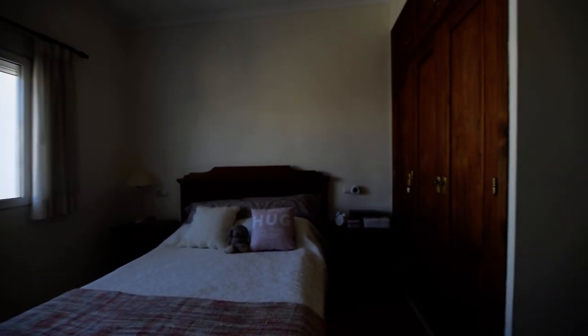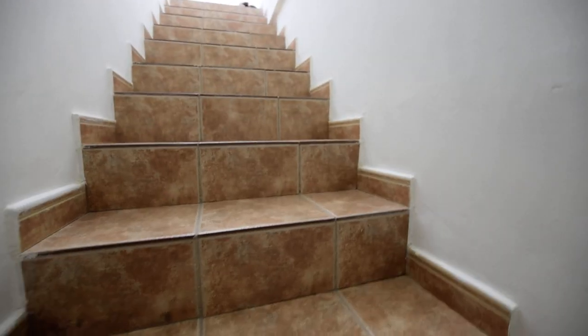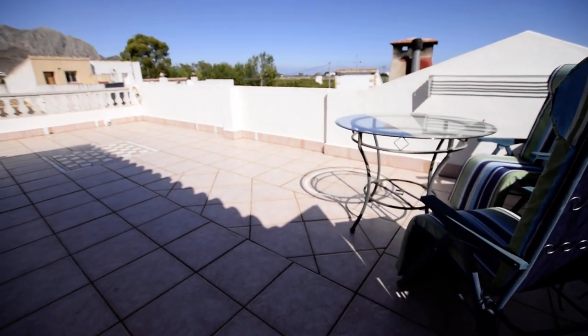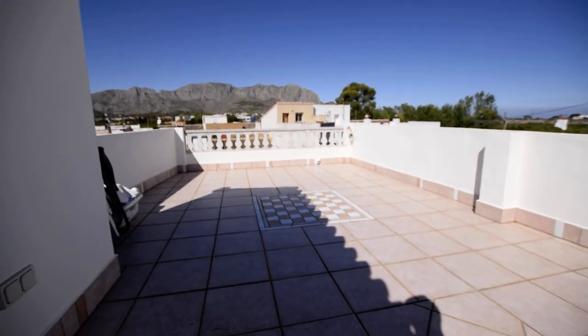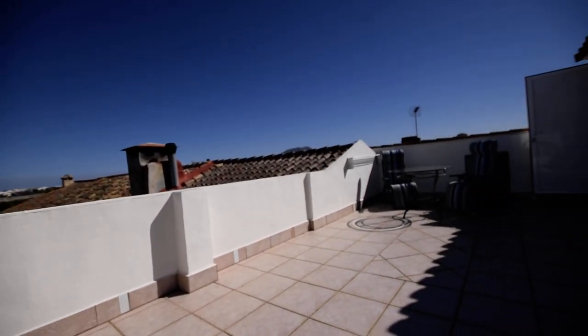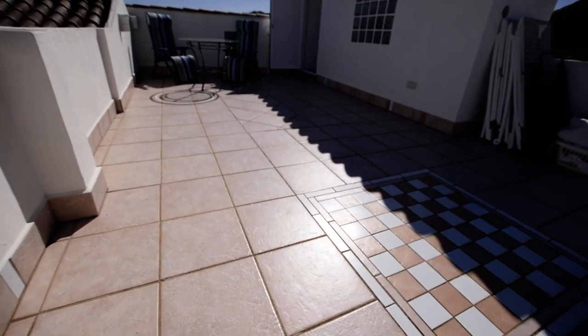So really a nice family home — no work required, just move in. There's winter sun here as well, so if you're looking for a house to come and live on a permanent basis or to come over for the winter, it's absolutely ideal. We've got a fabulous roof terrace — really big and spacious with plenty of sunbathing space, seating, dining and entertaining. There are views around to the mountains, and over there in the distance that's Montgo mountain, and then there's Lisea and the golf course. Fabulous house.